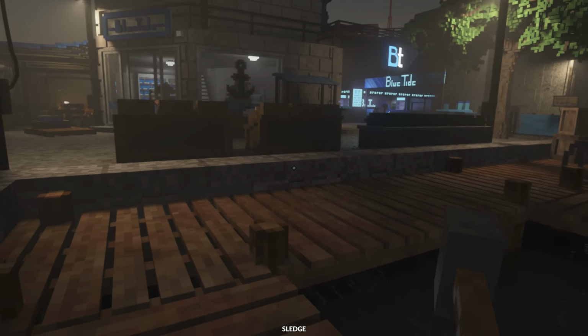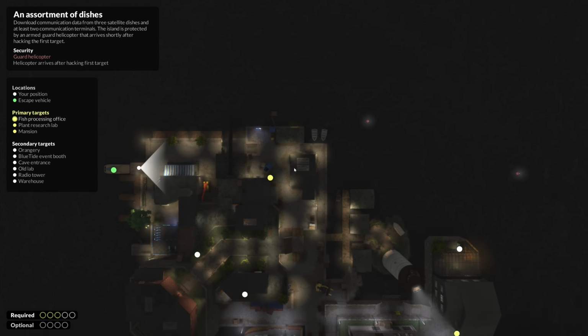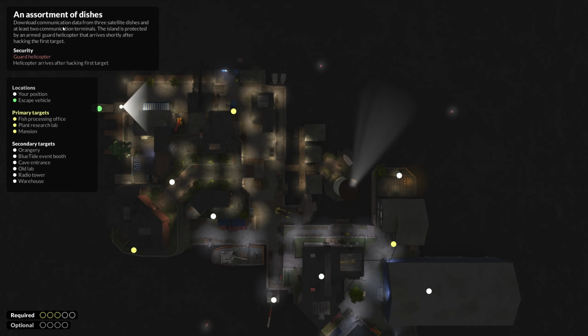We've got 9 targets to do on this one. And it's dark and foggy. My question is, what is this? Okay, so download communication data from 3 satellite dishes and at least 2 communication terminals. The island is protected by an armed guard helicopter that arrived shortly after hacking the first target. Security guard helicopter arrived. Okay.